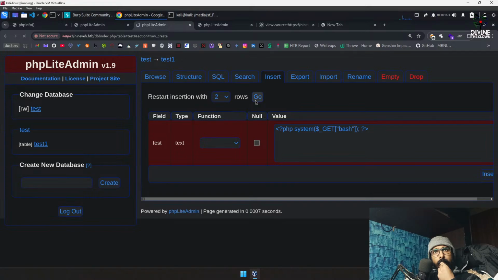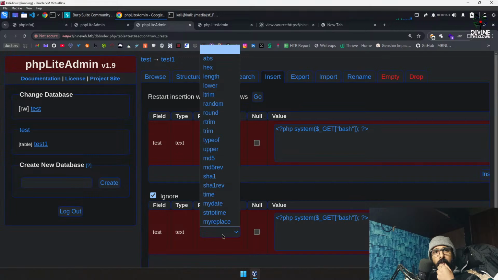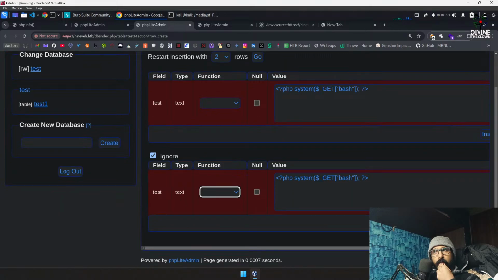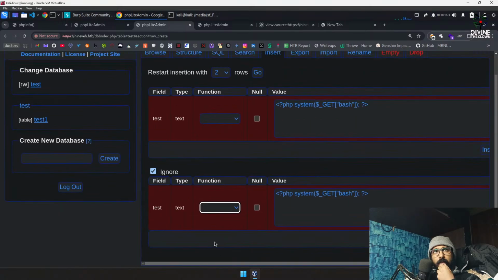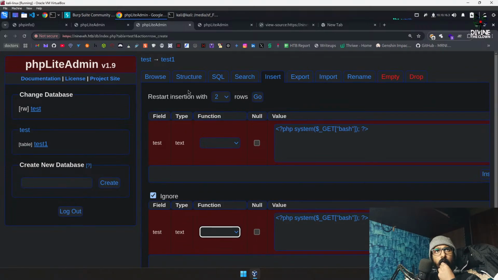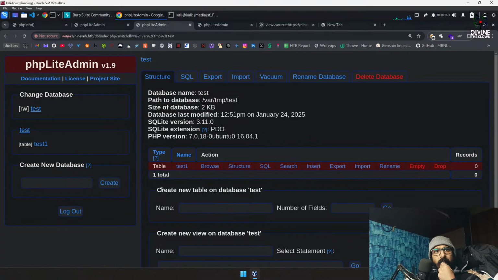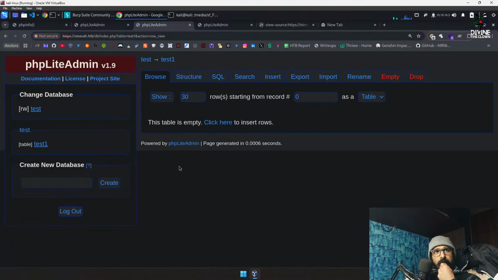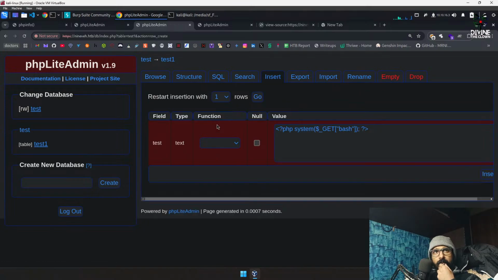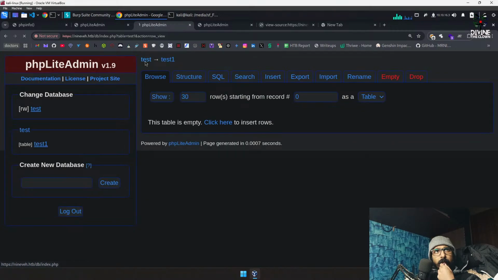And select go. 2 rows, and now we'll select the function. No, we don't want this. Ignore. Back to the database. In the test, show the 30 fields. Click here to insert the rows. Oh, no. Back to insert browser, or maybe here.